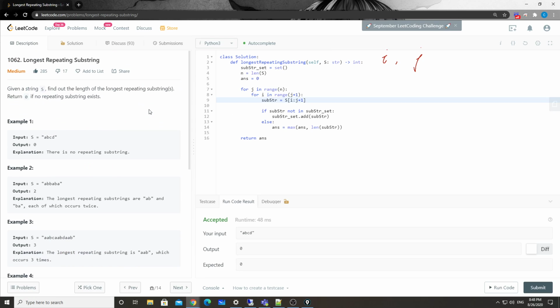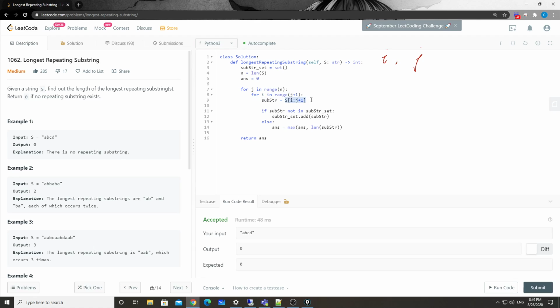So I think the brute force, or the first solution, is pretty straightforward. Basically, the only thing you need to come up with is how you can find all the substrings in a string here. The way we're finding it, we use a nested for loop. The outer loop is the ending point, and the inner loop is the starting point.